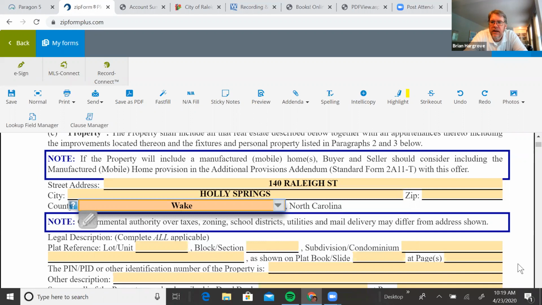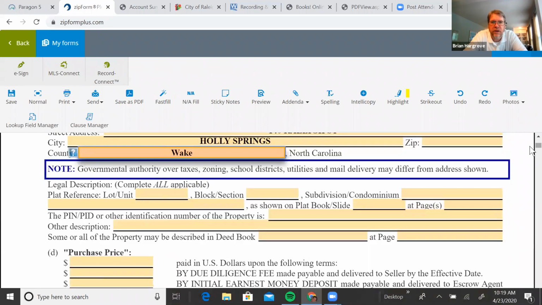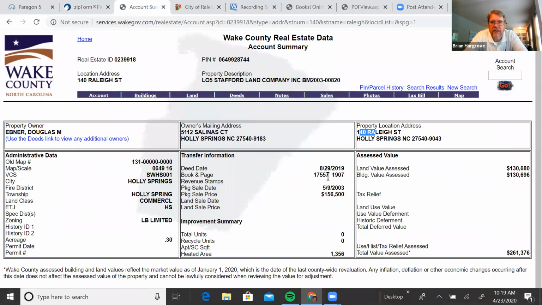Now, I'm perfectly fine if every single thing isn't mentioned in the description down here. For an attorney, I think what you need is, if it's in a subdivision, great, put it. But if you have the deed book and page, right? So if you have, again, the deed book and page, so we know it's, here's the deed book.